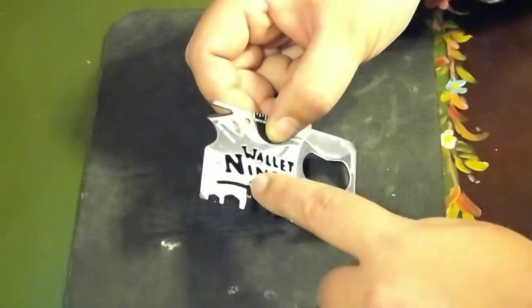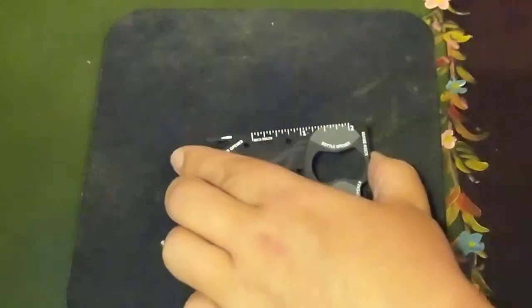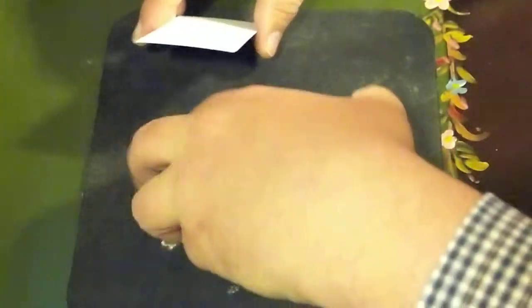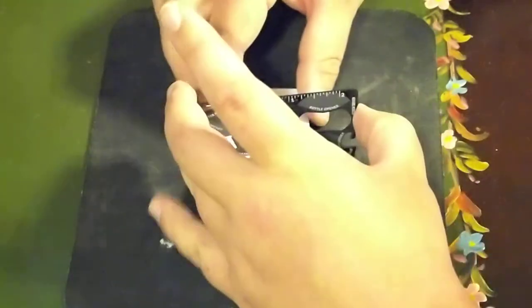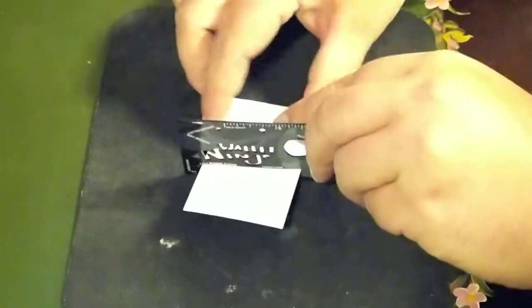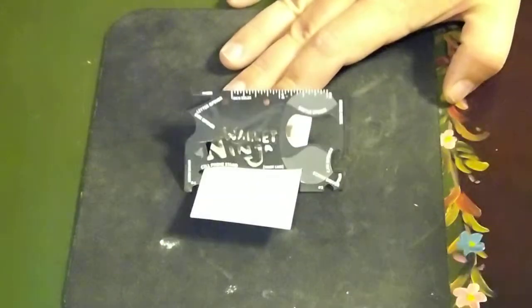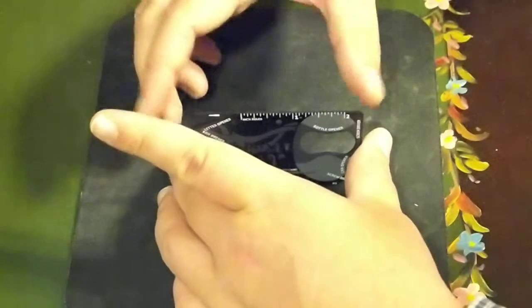It's also got the cell phone credit card here. Put a credit card in there. Let's see here, kind of demonstrate. So you stick it through like that, and if it was a credit card it'd hold it. And then you'd put your phone on here, and it would be a cell phone holder. Watch a movie or something.